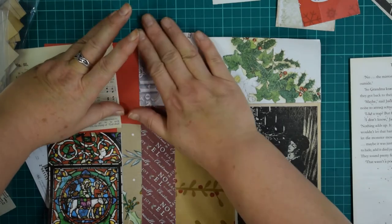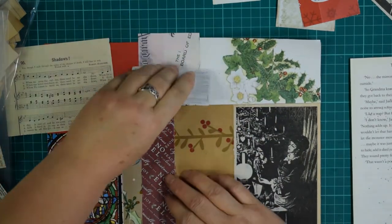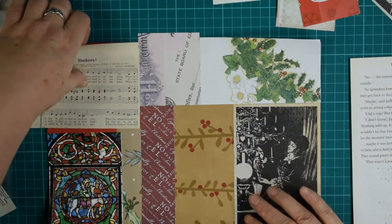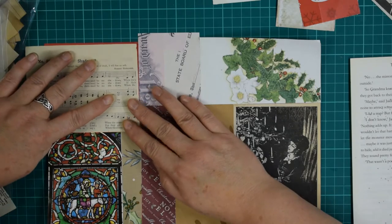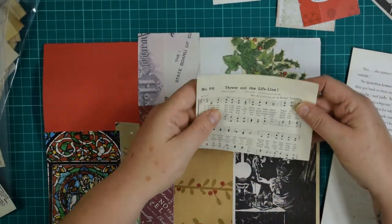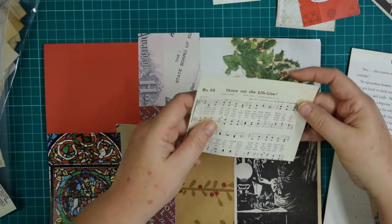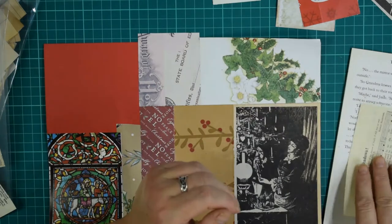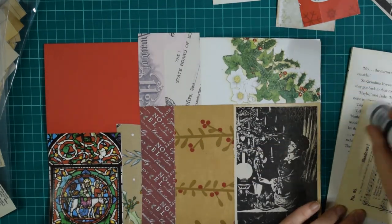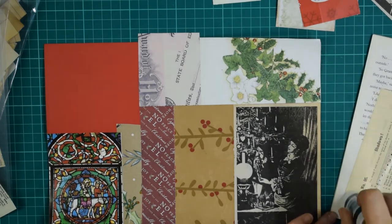Yeah, so it's been an interesting few weeks. And then of course we went back into lockdown, which wasn't fun, but you know, it had to be done. Throw out the lifeline or shadows. I think throw out the lifeline is probably more appropriate for Christmas than shadows, so we'll do that one. Yeah, so we went back into a local, it wasn't a local lockdown, it was a national lockdown.